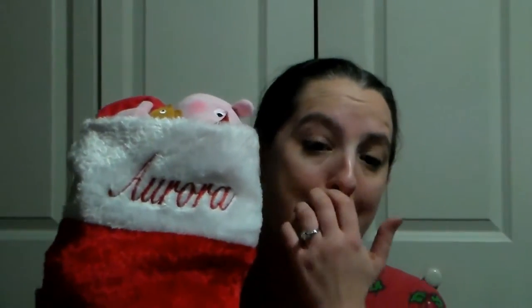Hi guys! Tonight I'm filming what is in my toddler's stocking for a two-year-old, almost three-year-old girl. As you can see, this is jam-packed. This is going to be what is in Rory's stocking. We have her plain stocking — it's just embroidered with her name. It says Aurora. It's actually broken right now because I stuffed it too full and it broke the little loopy loop on it. So I just have to sew that back on before Christmas, which is in a couple days. I figured before I fix it and hang it back on the wall, I'd show you guys what I put in this beast of a thing.